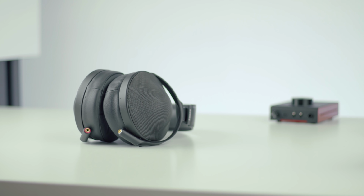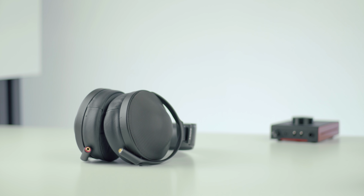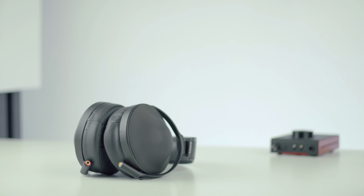And what's funny is that even though the Z1R, and we're going to talk about the Z1R for just a second here alone, the Z1R, even though it's a V-shaped headphone, I still feel like it is a very complete sound signature. It's got a good amount of soundstage, it's got a good amount of imaging, and even though it is a little bit more focused in the treble and a little bit more focused in the bass than it is in the mids, I really, really like the mids. They're forward enough, they separate well enough, and they are clear enough, and they have a good body to them.